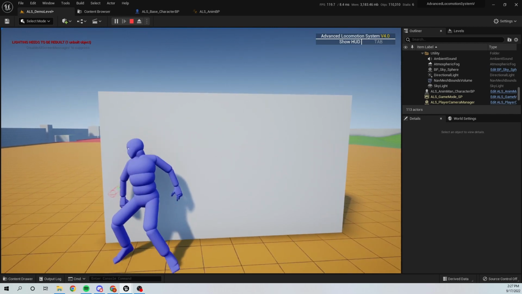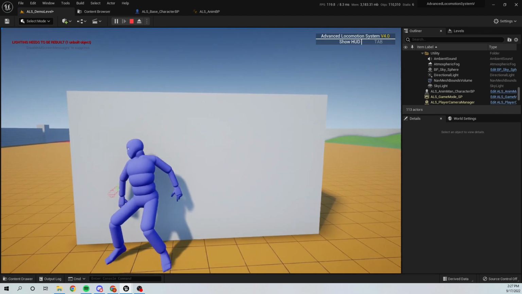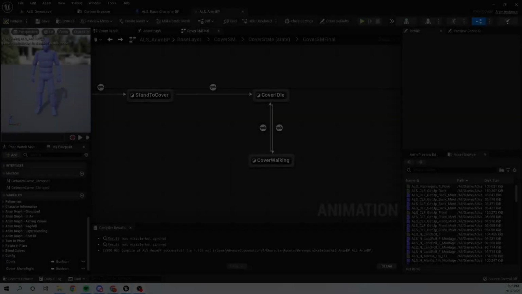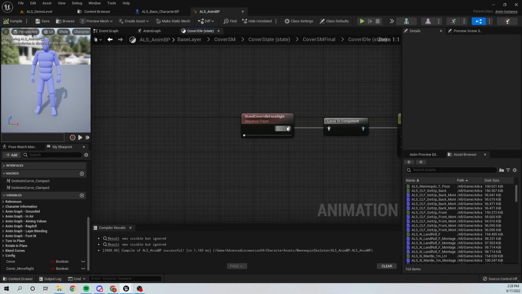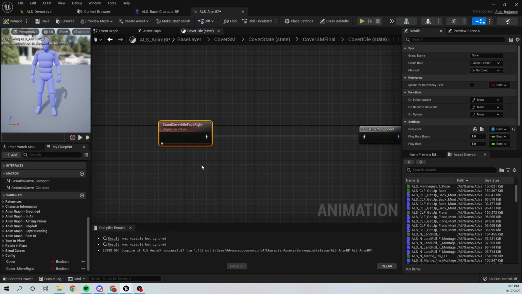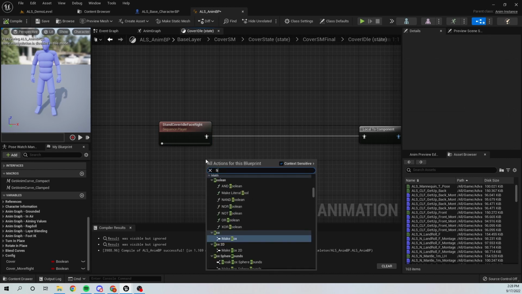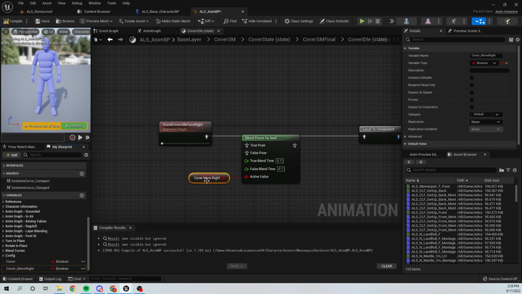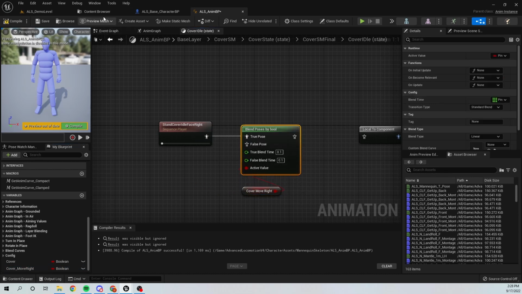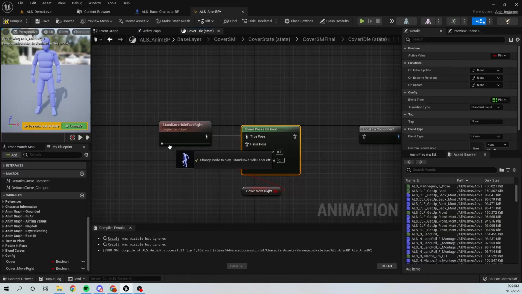So now you can see my character doesn't stay at walk left. So for fixing this issue, I'm gonna use the same variable for cover walk right and left. So I'm gonna use blend pose by bool. If our cover to move right variable is true, then we will perform cover idle face right animation. Otherwise, we have our cover idle face left animation, which is this.